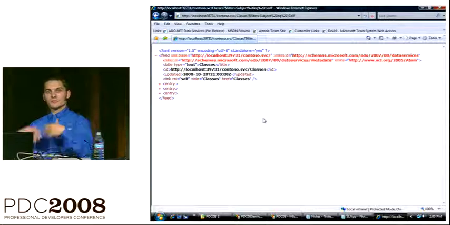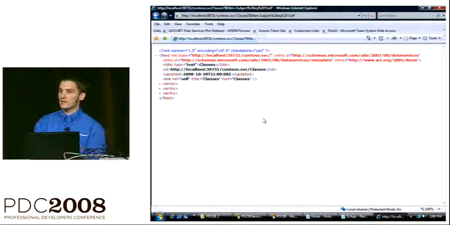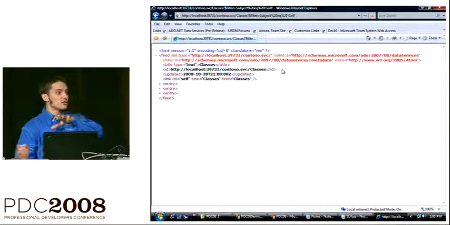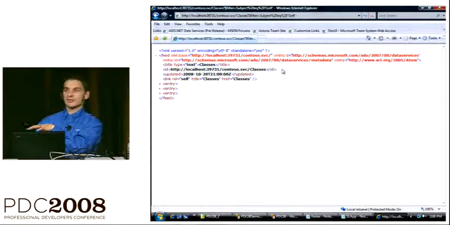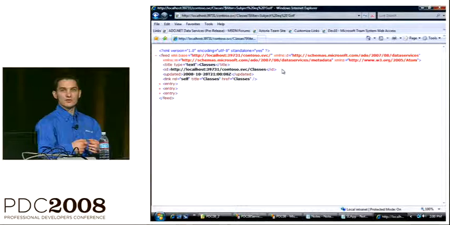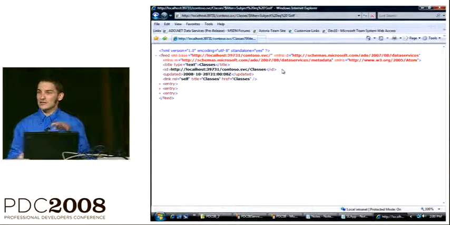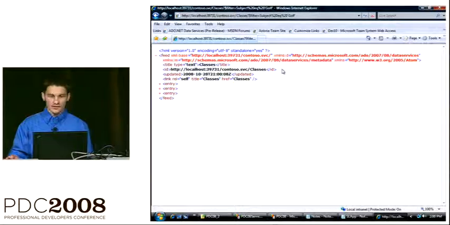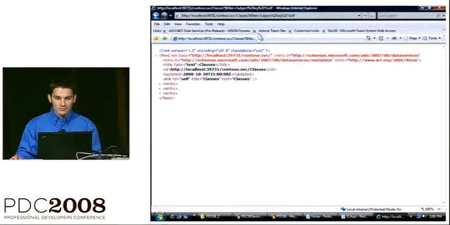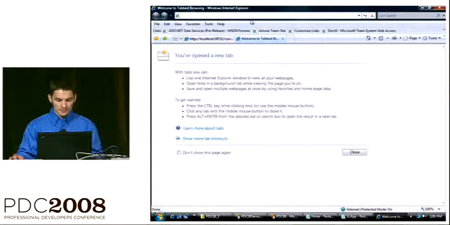So far, we've just been building URIs and querying our on-premise service. What I'd like to do now is flip over to the pre-created SQL Data Services service that I have and see how the semantics, the set of patterns that I use to work with that service, is the same as the service that I've created locally running on this box. So I always forget my URI here, so let me go grab it. And I'm going to paste it in, and we'll look at it in just a second.